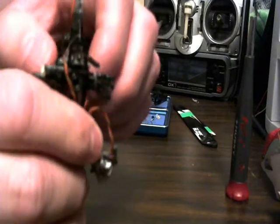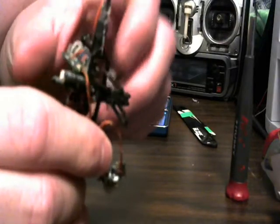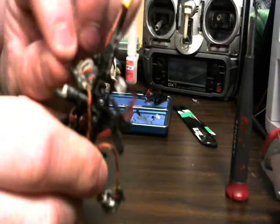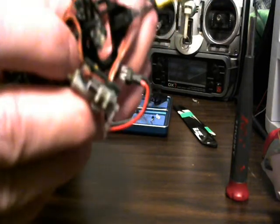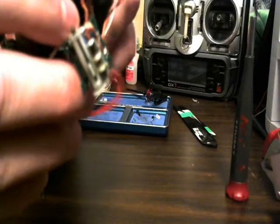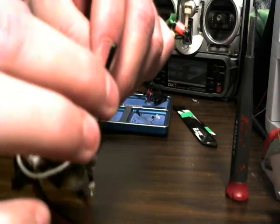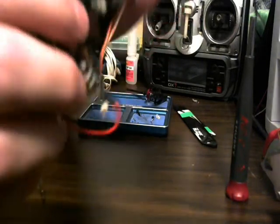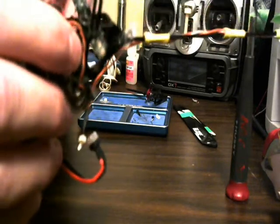Anyway, this one you just kind of wiggle it out, and then angle it, and then you can come down on an angle with it. And the lead's not going to be long enough, it doesn't look like. Hang on, I'm going to have to figure something out with this. Yeah, barely long enough. Okay. And the link just fell off.